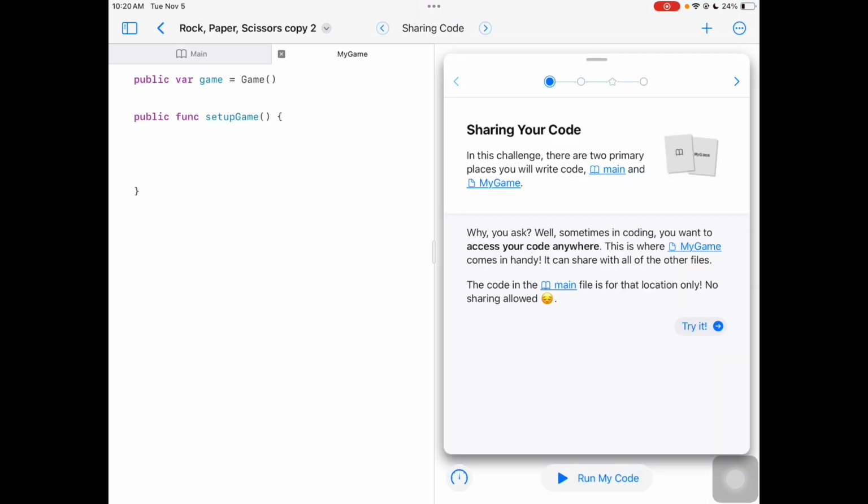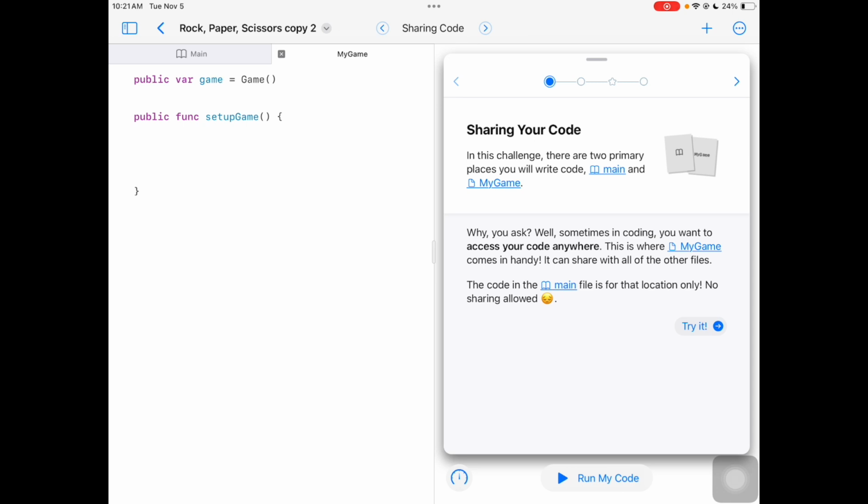Now it comes to the point where we want to talk about sharing code. I'm going to compare this a lot to Google Drive. As a teacher, I have the ability to make assignments in Google Drive and then share them with all of my students. So essentially, I'm building one Google Doc for this pretend assignment, and then I share that Google Doc out with, let's say, 25 of my students. All of those students can go ahead and make a copy of that and start putting all their thoughts, ideas, and answers down.